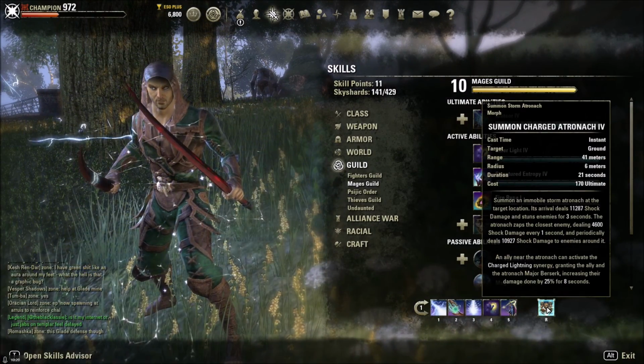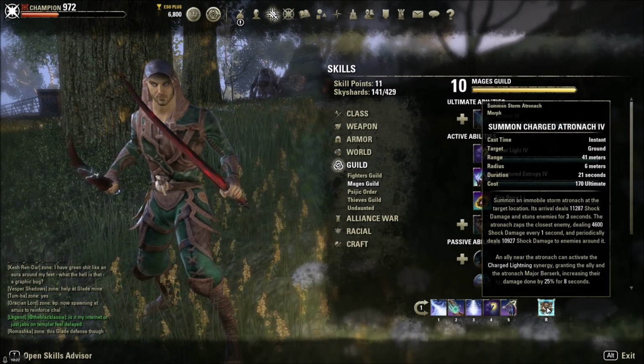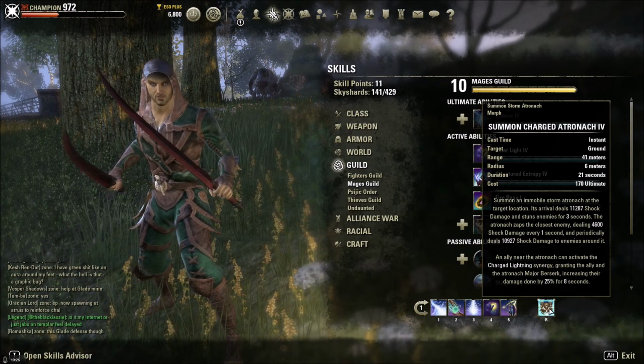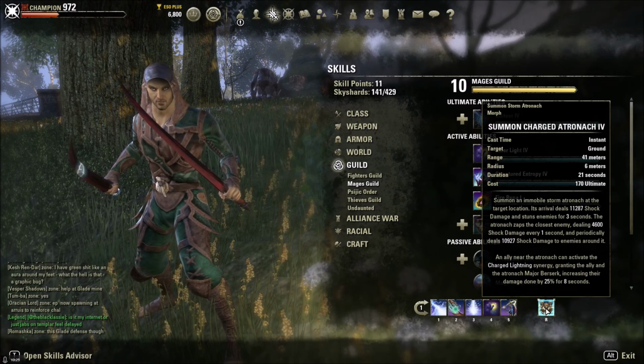And then we got Summon Charged Atronach, and both morphs are good here, but I really like this one because the AoE damage is actually really, really good. So I prefer this morph, but both morphs are good.